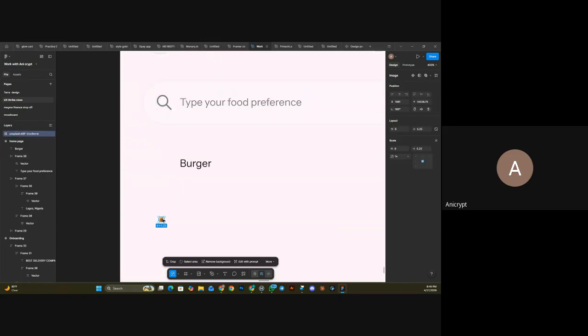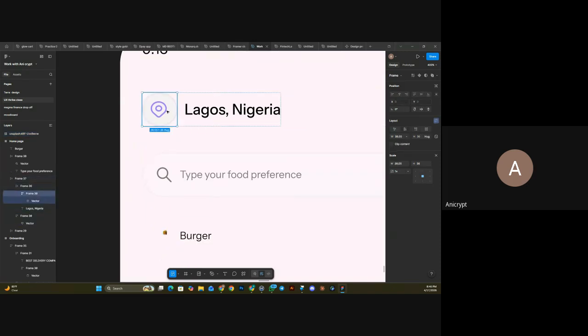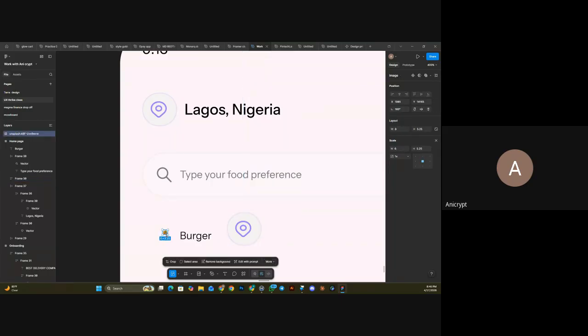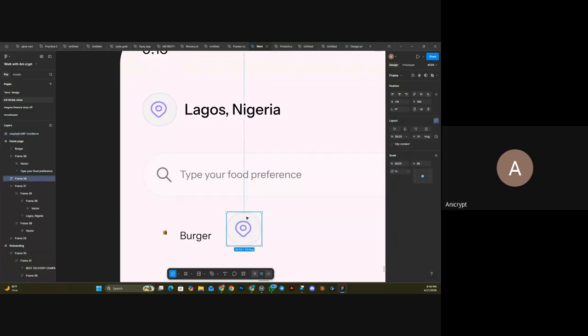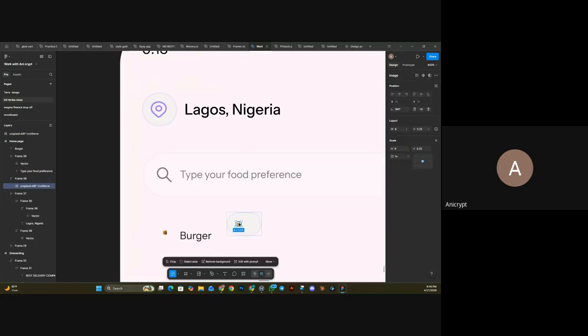So now let me duplicate this because I want to use it. Control C, then Control V here. Delete this. And also 16.